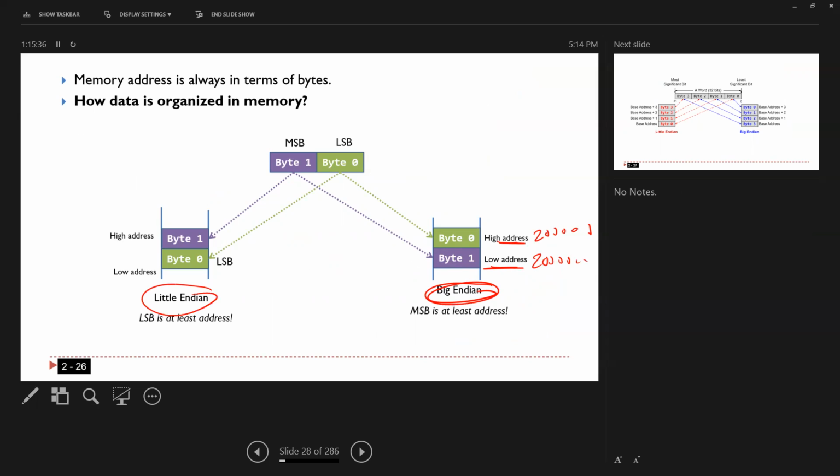In little Indian, I'm gonna store the least significant byte first and then the most significant. So the low address, the small address, is gonna store the least significant, okay? But here, I'm gonna store the most significant first and the least significant next. So you can see the order is just different. Okay, guys?